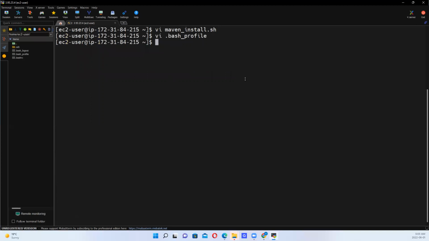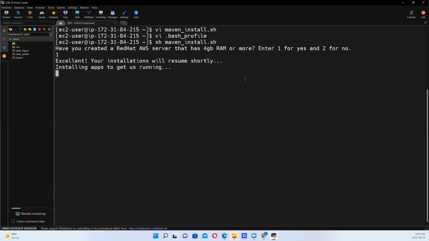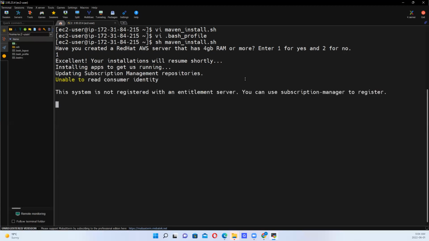Okay, now that I've done this, I want to run my script. I want to run my script saying sh Maven_install.sh. Have you created a Red Hat server that has 4 gig RAM or more? Yes, I have. And that's what I'm working with now. So let's see how it goes.